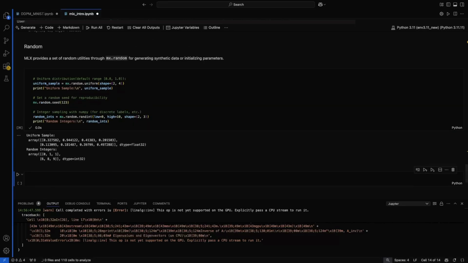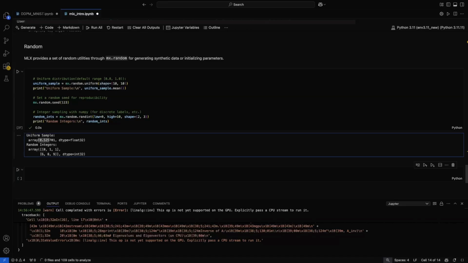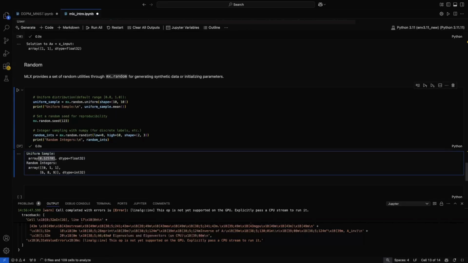The interesting property of the uniform distribution is that any value between 0 and 1 has the same probability of being sampled. If we do something like 10 by 10 over here and print the mean of our sample, this should be roughly 0.5. Yes, so this is a little bit closer because of the lower standard deviation of the function.